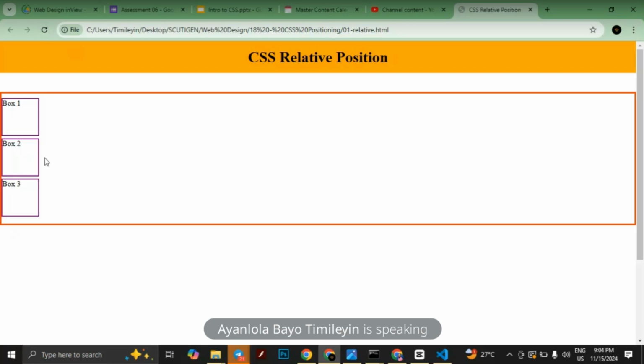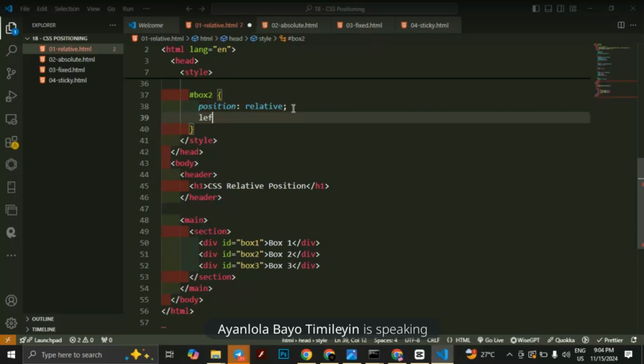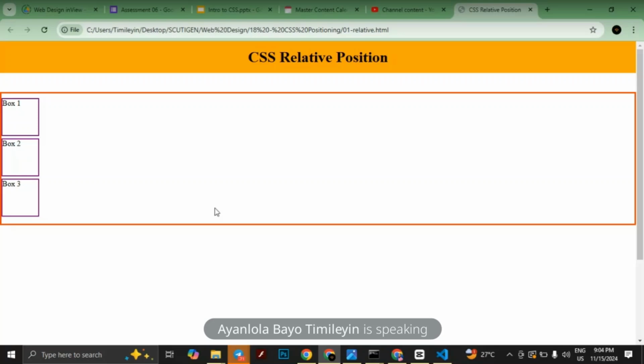So if I want to shift it a bit to the right, I'm going to increase the value of the left property. All right, so I will say left of maybe 50 pixels. If I refresh now, you see I have successfully shifted the box away to the right by setting the left property to 50 pixels.